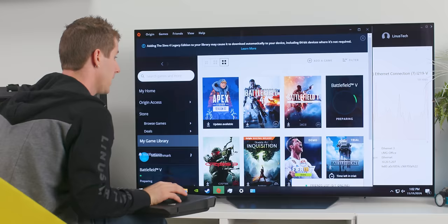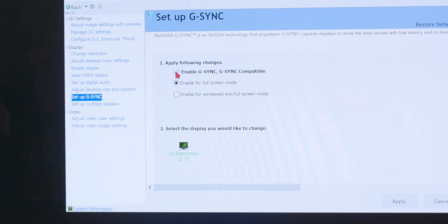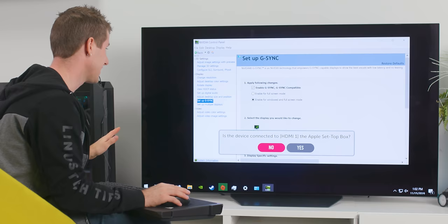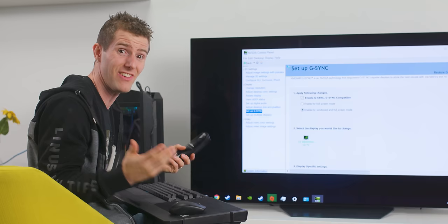We're now in game mode and input latency looks perfectly reasonable. Let's fire up the control panel and see if G-Sync shows up. Fortunately, it does — Set up G-Sync. This makes me so excited. G-Sync on OLED, and of course, HDR. What's crazy is that previously NVIDIA differentiated regular G-Sync from G-Sync Ultimate with HDR, but this is regular G-Sync compatible. But because it's an HDR TV, we should be able to do G-Sync with HDR on it.